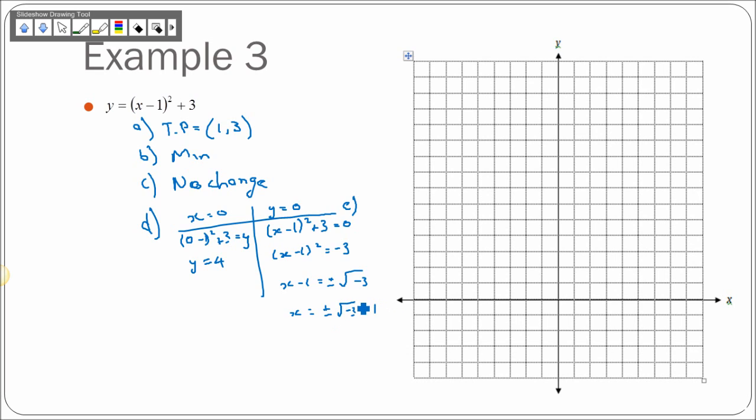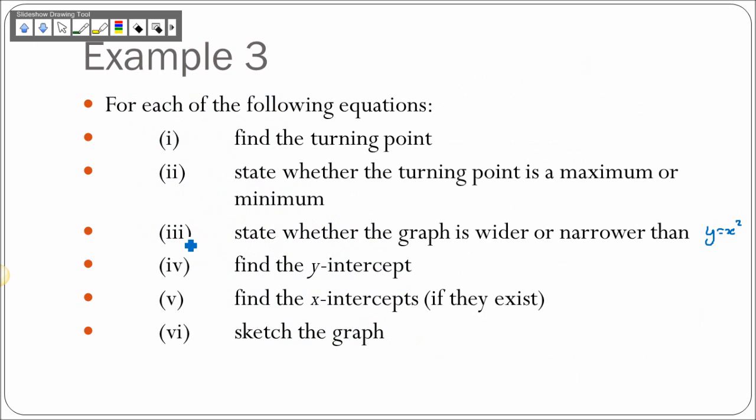So what did that imply? Think back to chapter 4. If we were trying to do the square root of a negative number, that meant that there were no real solutions. Meaning that for this example, there is no x-intercepts for this parabola. Now that's pretty straightforward. That just means that the turning point is above the x-axis and it doesn't cross at any point in time.